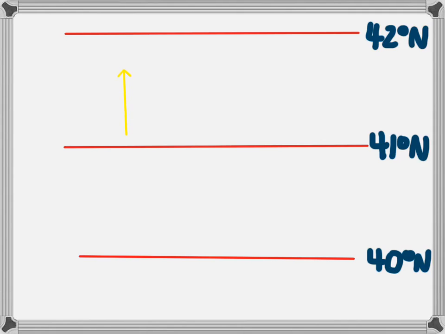There's over 100 kilometers between each line of latitude. So if I was on a ship and I said I'm at 41 degrees north, there's quite a bit of distance between 41 degrees and 42 degrees. So 41 degrees north by itself is not very accurate. So each degree is broken down further into what we call minutes and seconds, and these things will be discussed in the next video.